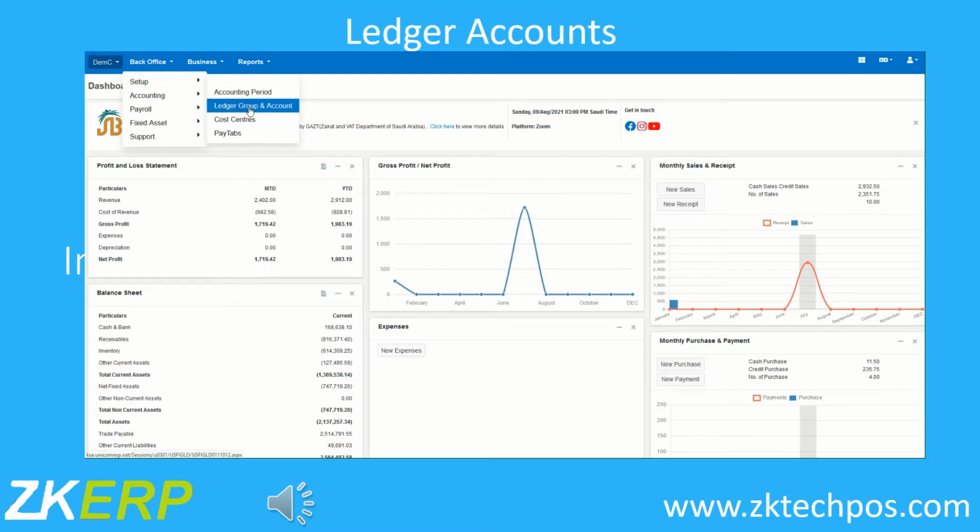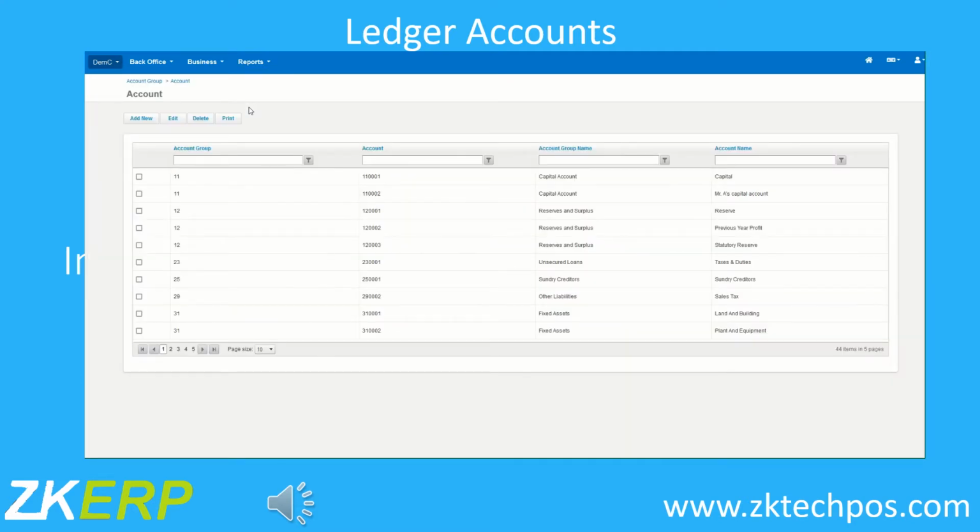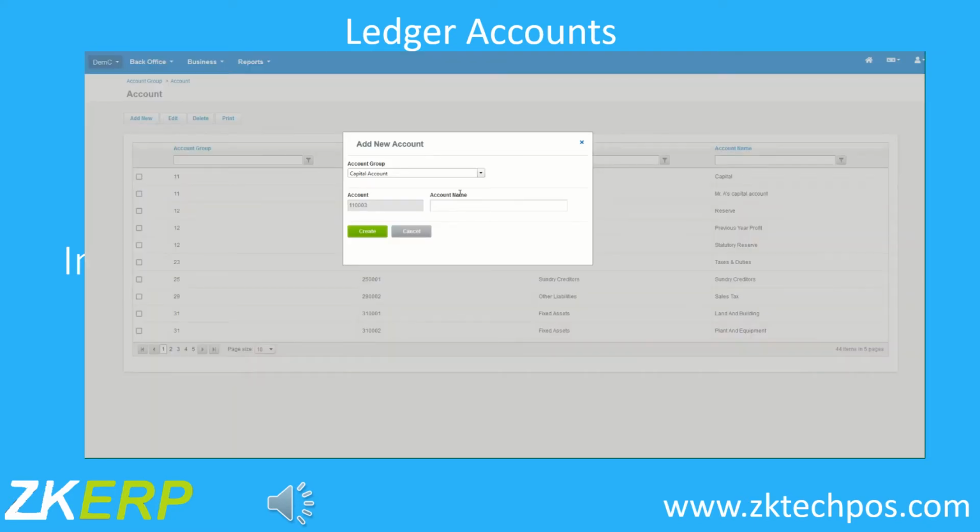ERP does not put many restrictions on defining the ledger accounts. The account codes can be up to 10 characters. There are no predefined rules for how the account codes need to be defined, and the same applies to the description. When you are entering a transaction, the accounts can be searched either by code or description. Since accounts can be selected by description or any part of the description, it doesn't matter much how you code the accounts to organize the accounting system.